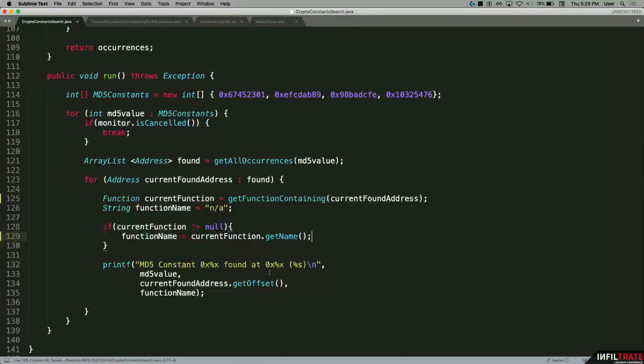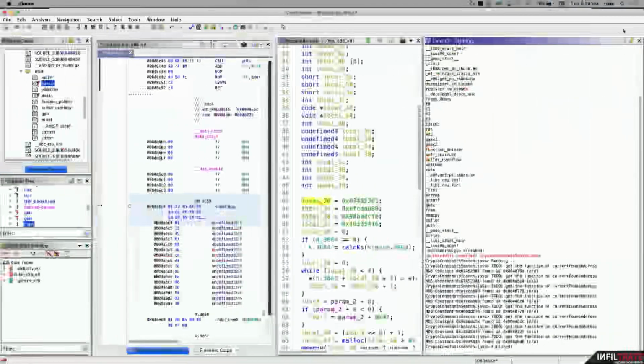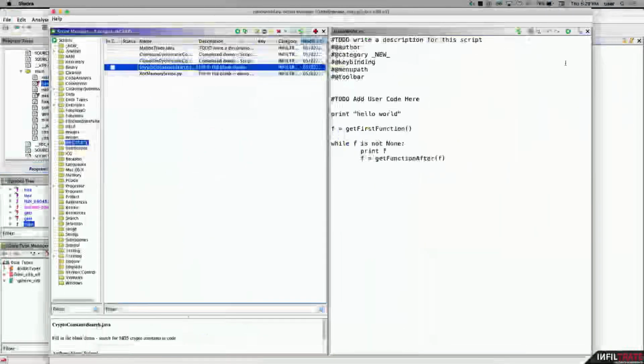You'll see here now I've used the get function containing API to retrieve the function containing that particular address, and then with the function object .getName in order to retrieve its name. Saving this and going back over to Ghidra. Let's clear the console window and run the script again.